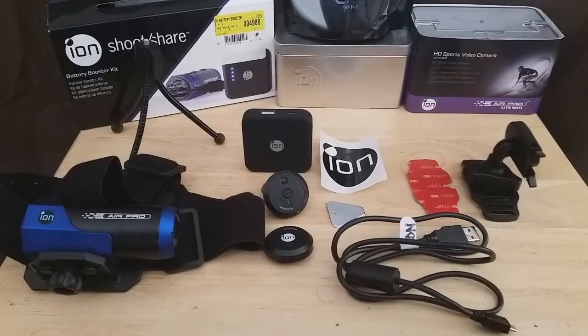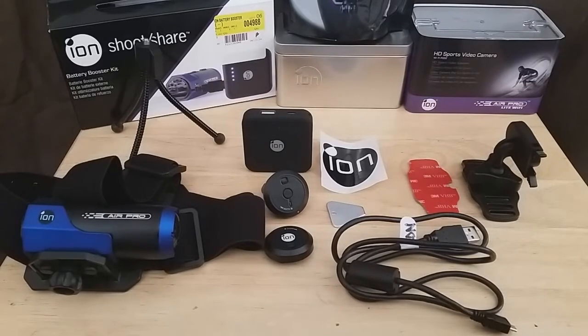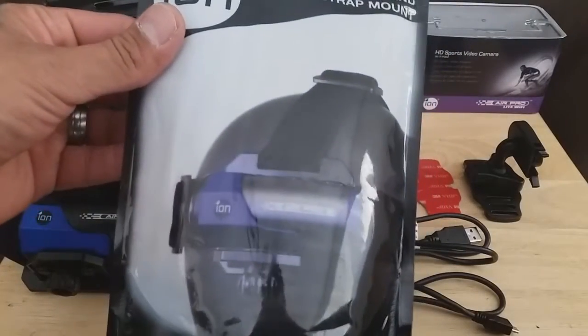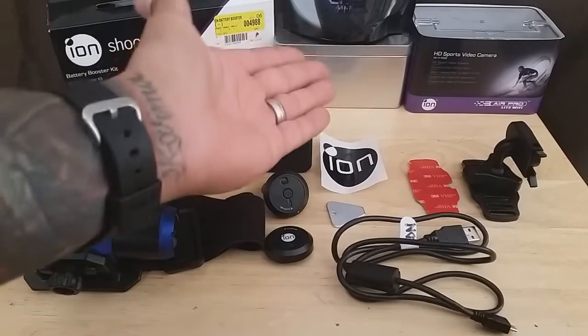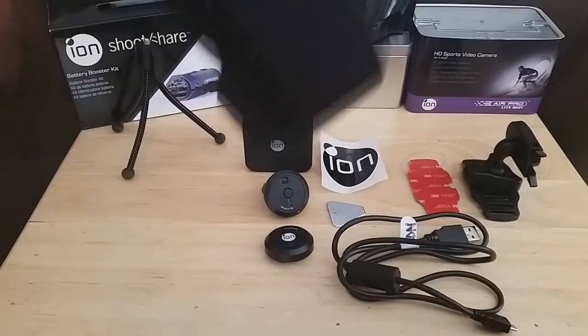Now, the Ion accessories you'll be able to find online for reasonable prices. For instance, I just purchased the head strap mount for $18 from a local seller here in Arizona on eBay. I believe it was eBay or Amazon, I can't recall. But normally, if you're going to buy a head strap or a chest mount for GoPro, you're paying about $50, which is ridiculous. So there's a great accessory for under $20, and I'll show you that.